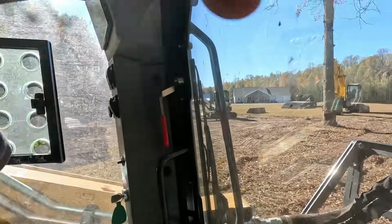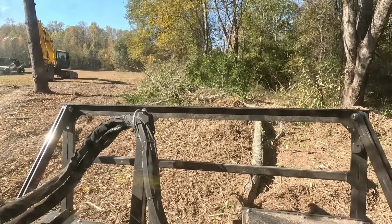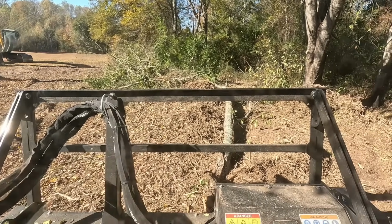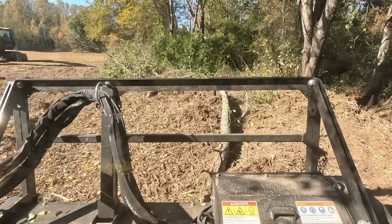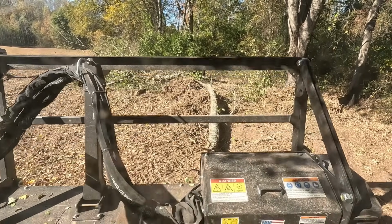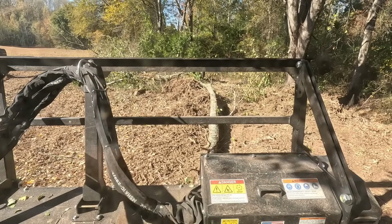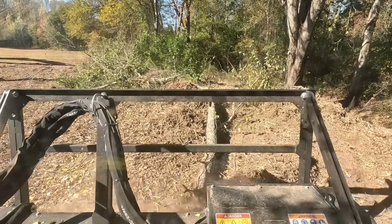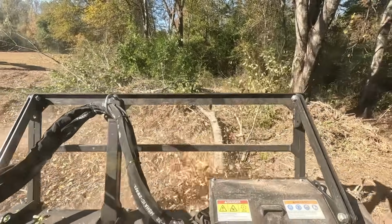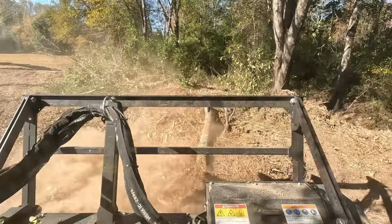So let's get mulching this up here. Got a big old, I said big old, probably 8-inch wild cherry right there. We're gonna start into it with the ASV 100. I'm really liking this machine, guys. My knives could use a sharpening, that's for sure.